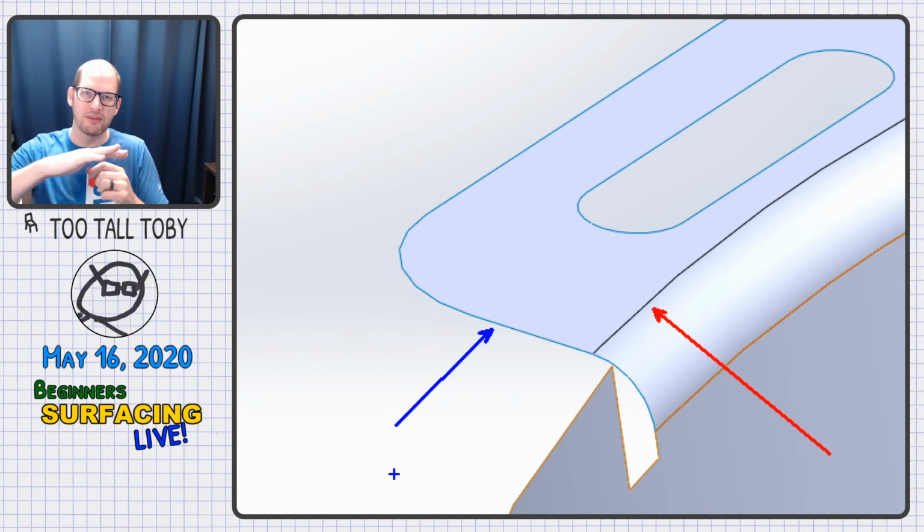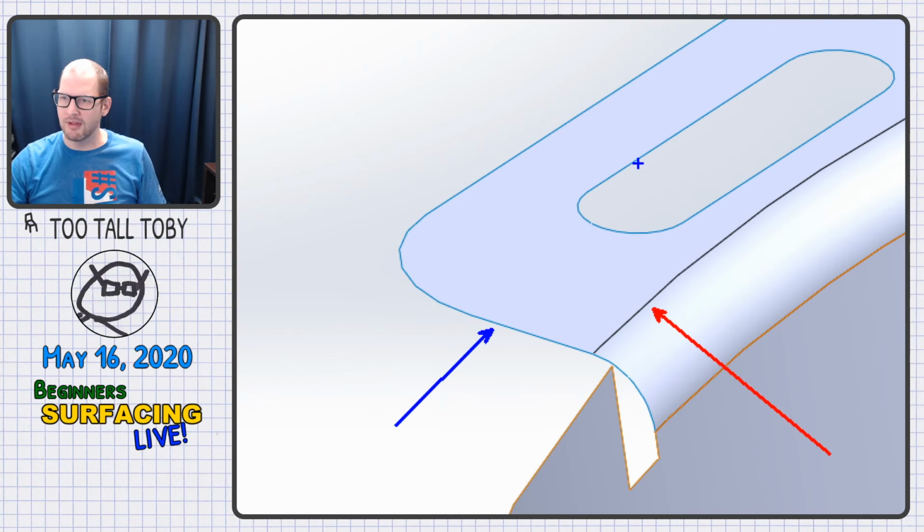It means that the edge of that surface isn't connecting to any other faces. So you can see here we've got that blue edge as well. Open surface edge versus a connected or knit surface edge, an edge that's going between two faces in one single surface body. They're connected all along that edge.